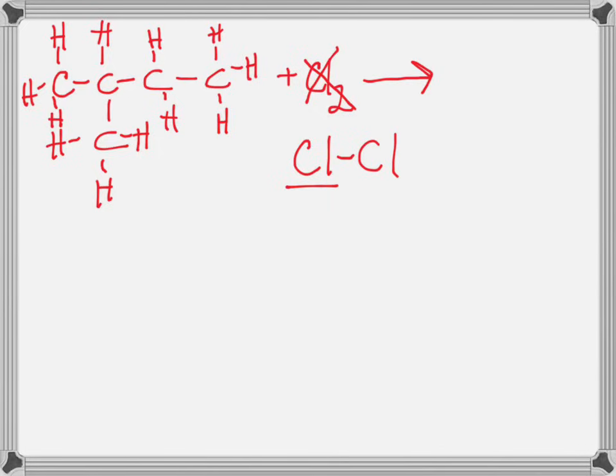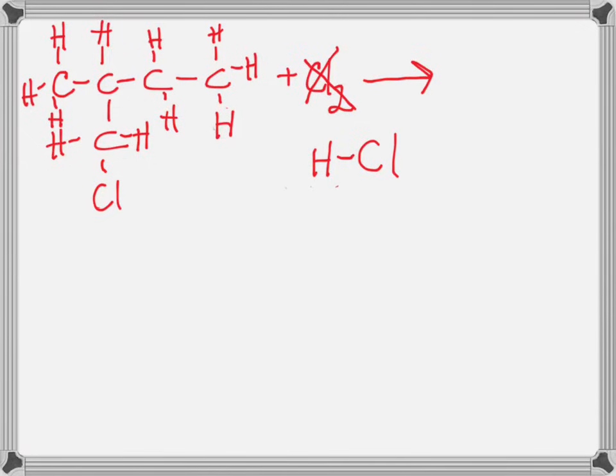So for instance, I could remove this one and remove that one, and we're going to switch spots. So the chlorine will be there and the hydrogen will be there. Right? That's one spot. I could have also switched it not to there. Let's leave it there. And I could have switched it to this spot right here. That's possible. Or any of the spots. And that would be a product of this reaction.